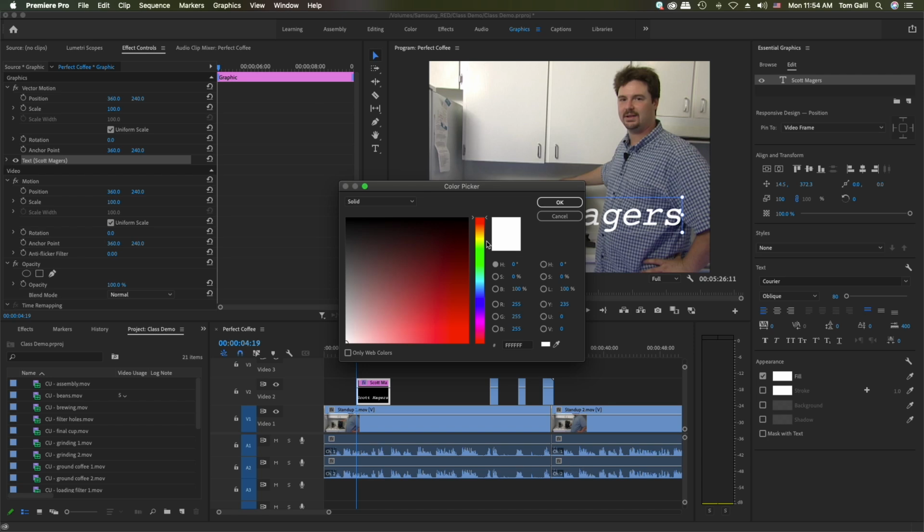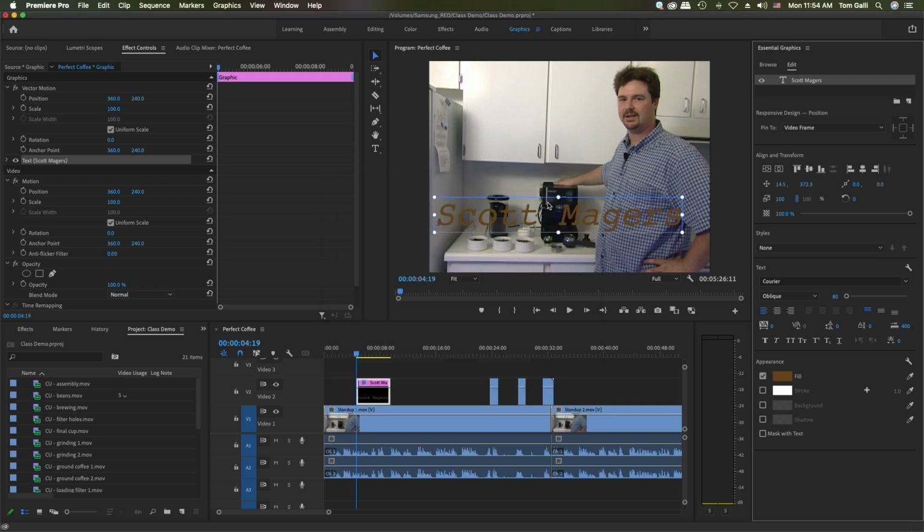Rather than white, I just click the little white square and it's going to open up my color picker here. I'm going to try and go for something that's kind of coffee colored. It's hard to do brown on a video screen. Okay, that doesn't read very well. The next one down, stroke, means outline. So I'm going to turn stroke on, and you see that I've got a white outline. I'm going to click on the color there.